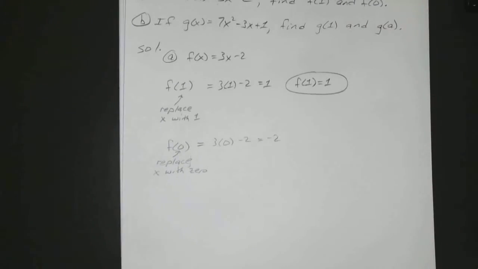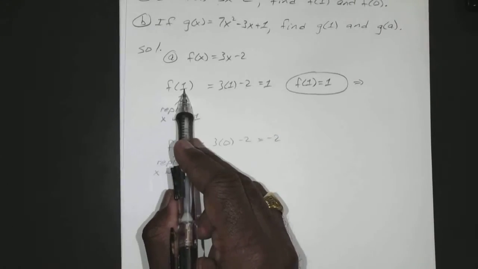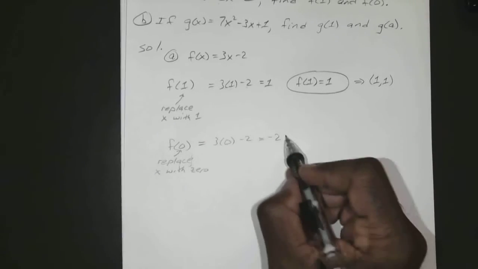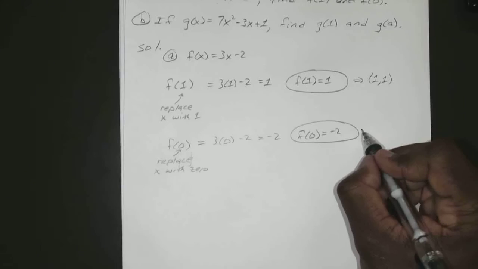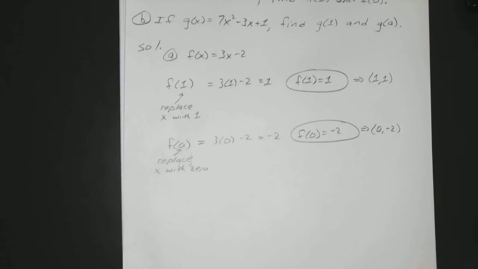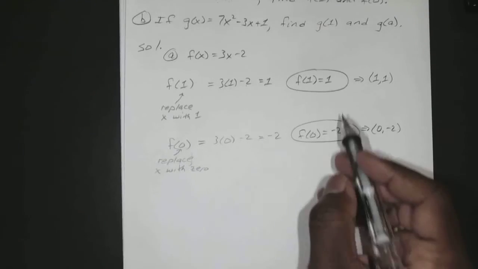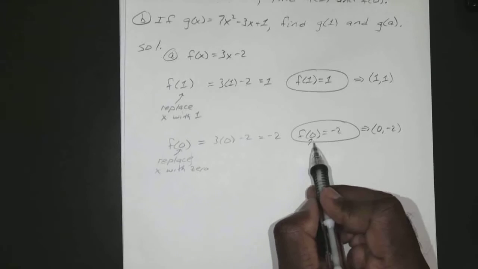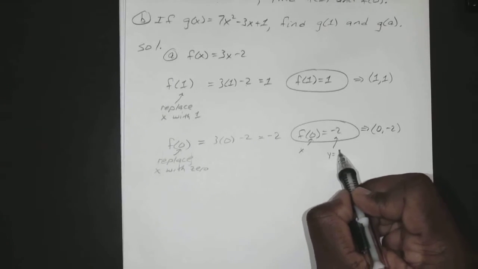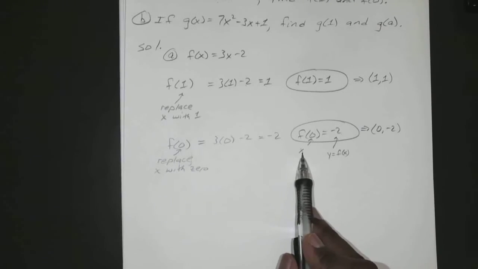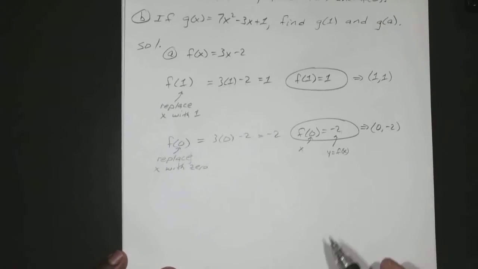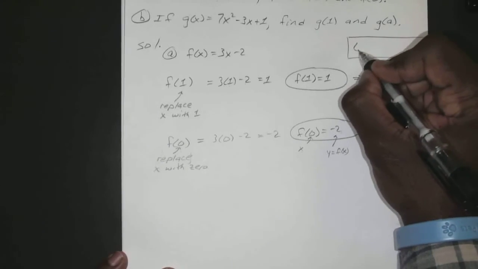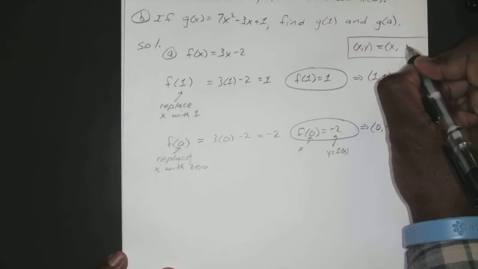So that means the 1 and 0 are the values of y. Yep, that would just be your value of y. So this, if you wrote it as an ordered pair, would still just be 1, 1. So this as an ordered pair, since you know that f of 0 would be negative 2, would be 0, negative 2. Negative 2 or 0? 0, because remember, this is your x value in here. So that's your x, and your y is equal to your f of x. So whenever you replace x, that's your y value. Does that make sense? Yep, so the same way you had x comma y, that's just now x comma f of x.